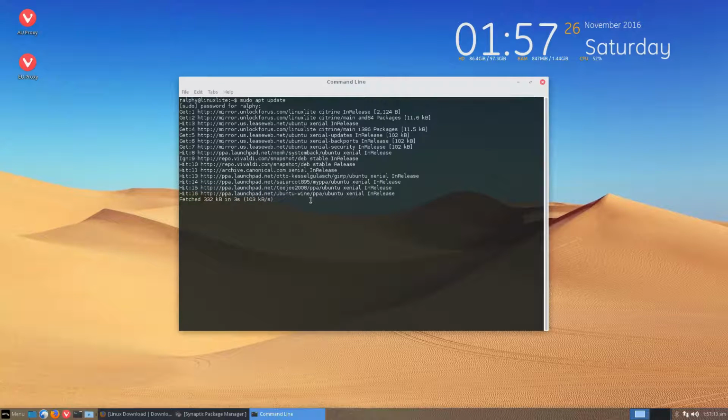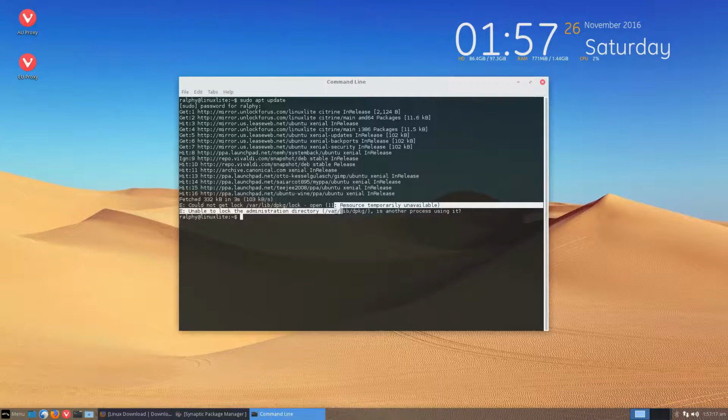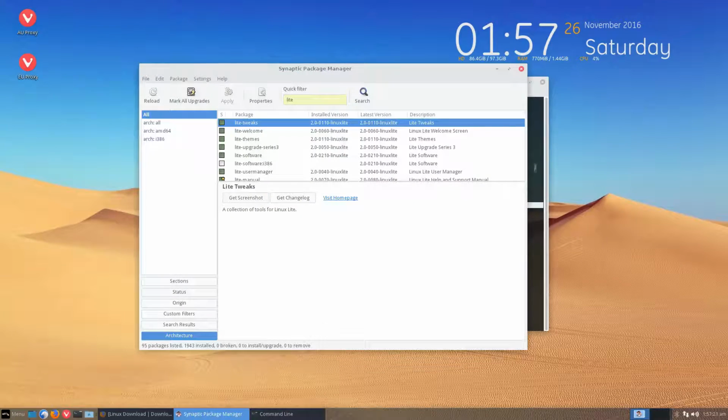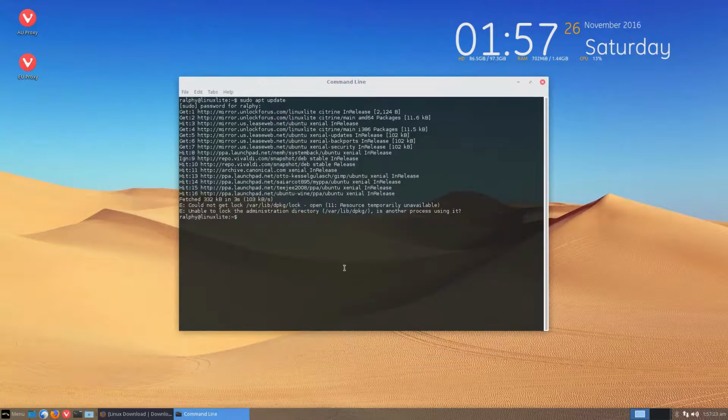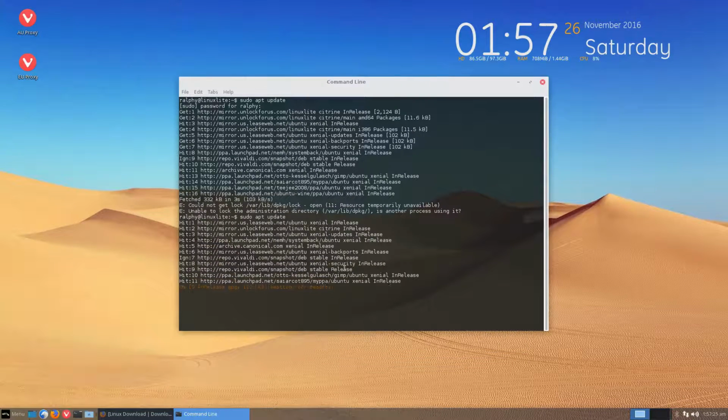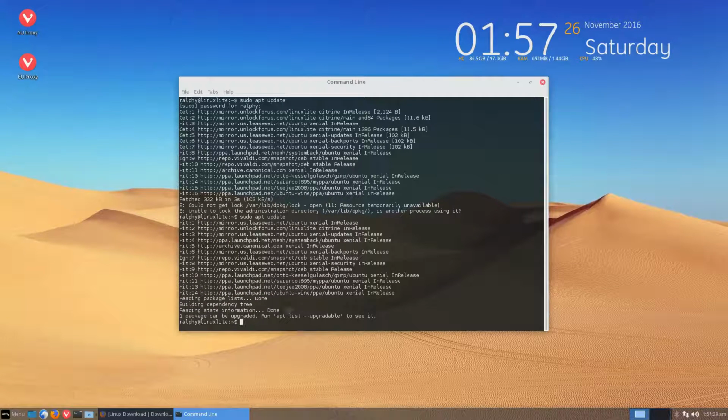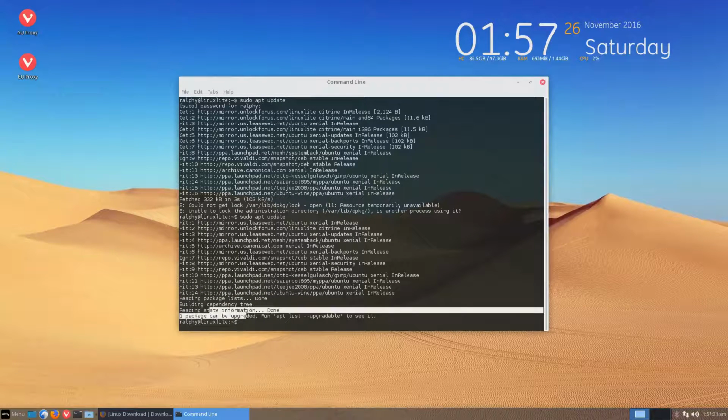You don't really have to do this. I'm just doing it because I recommend it. Oh, I have Synaptic Package Manager open, so it gave me a little bit of an error at the end. There we go. And there's one package that can actually be upgraded.